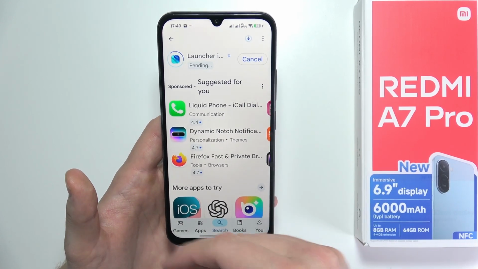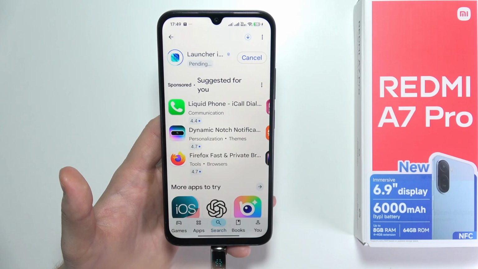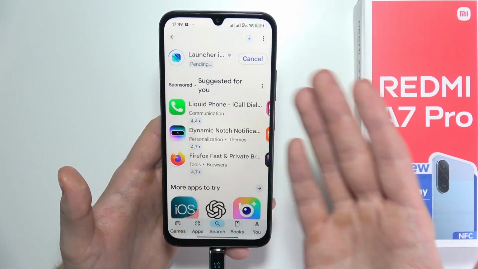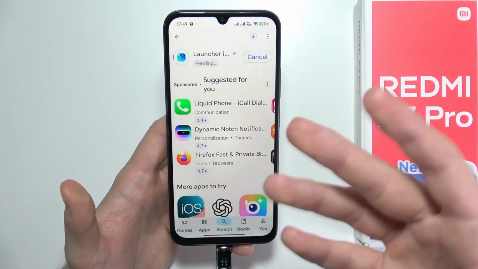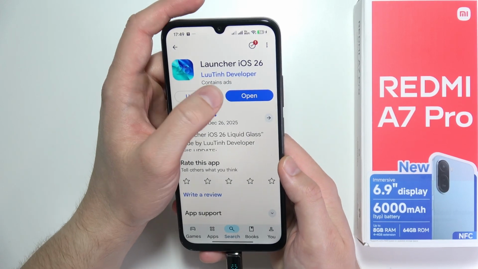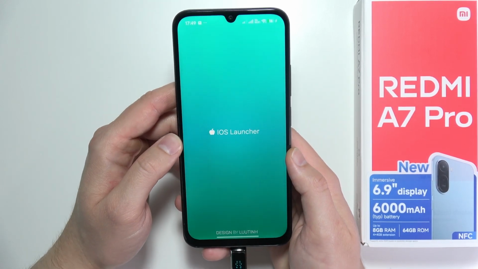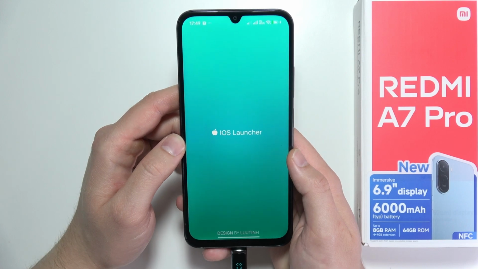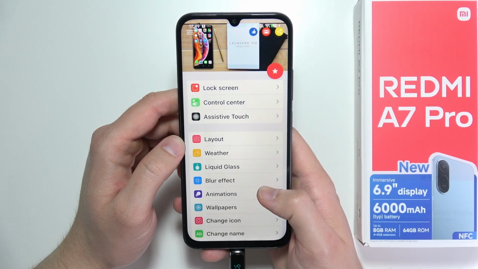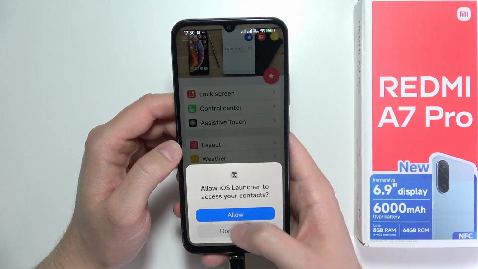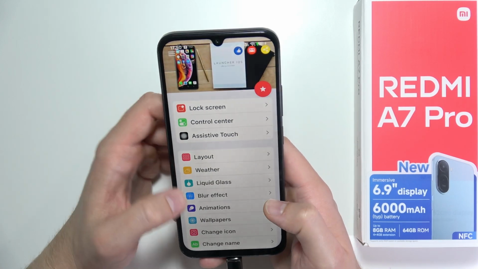So for example, what kind of settings you like, how many ads there are, because it's a free application, so it's quite obvious that we'll get some pop-up ads here. And now we can just simply open it. First of all, we'll get some pop-up notifications, like permissions, we have to accept everything.